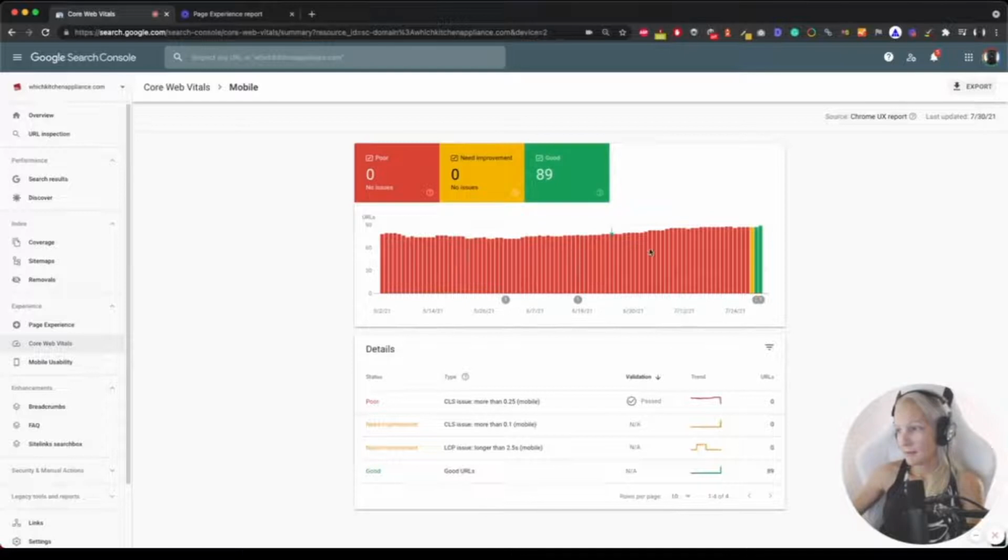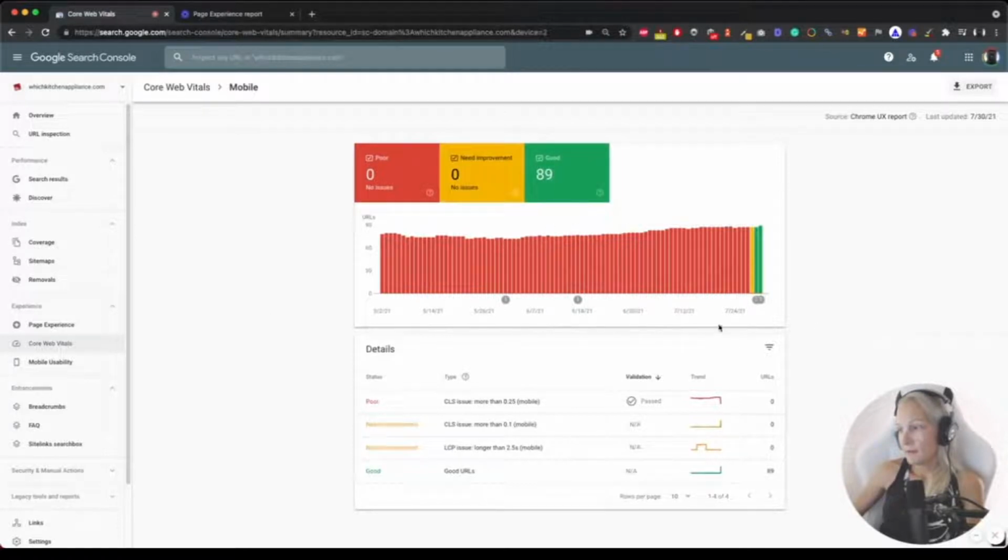So this is the biggest benefit for your site. So if the site is poor, is all red, then this should be one of the highest priorities of the audit, to fix that and to make sure that the site goes into needs improvement or good.